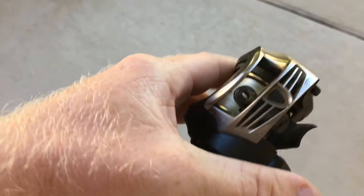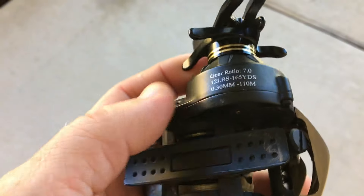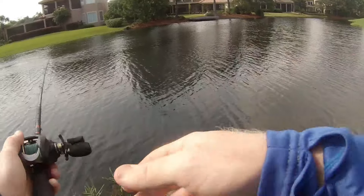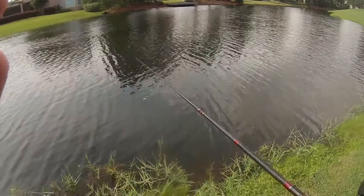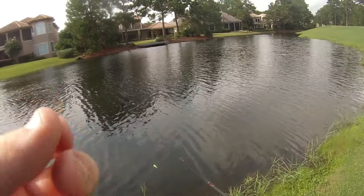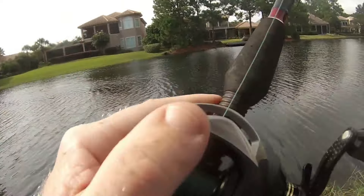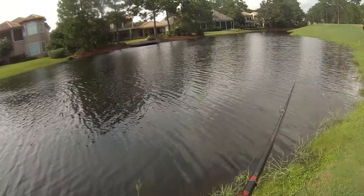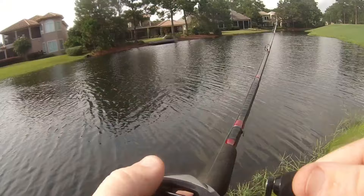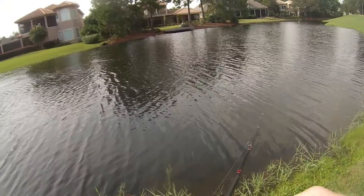Let's see what damage it did. It did absolutely nothing — no dents, no smacks. Look, you got some white stuff here from the concrete and it just wiped right off. I took it out in front of my house the other day and dropped it probably chest high — that's a good four feet. It got minimal spots, you can see some concrete dust that just wipes off, and it still works perfectly fine. I'm fishing with it after dropping it. It works fine, so there's no issue. This thing is not going to melt — it's not plastic. You guys should have no issue. I back them a hundred percent.